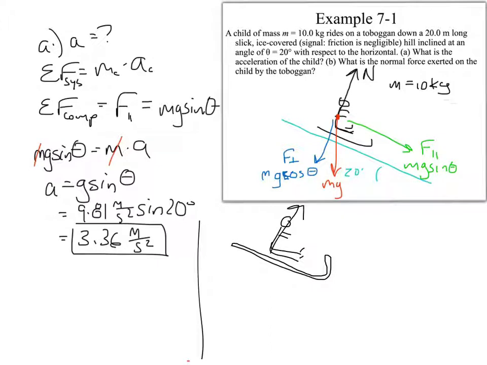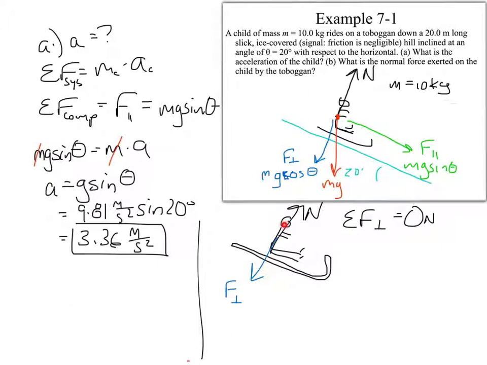The normal force is directed up, and why does it have to be directed up? Because there is a force perpendicular being directed down, I'm saying the hill, it's being directed down into the toboggan. So what is a normal force? Well, it's going to be the same thing as the force perpendicular. Or we could say the net force in the perpendicular direction is 0 newtons. Is the child moving up or down perpendicular to the hill? No, he isn't. Everything's balanced out.